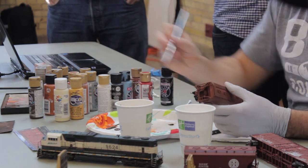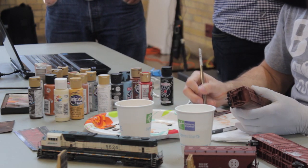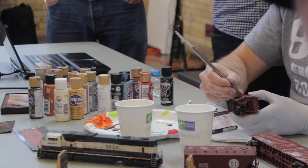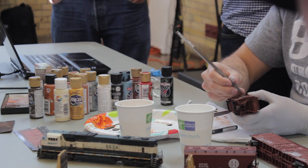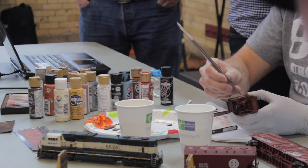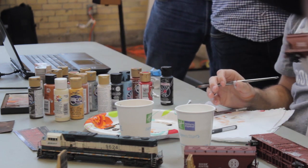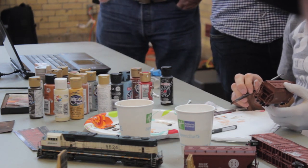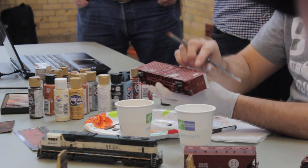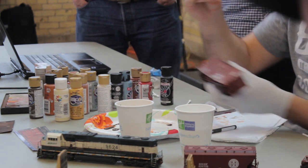So, again, very, very thin. These are oils. There's not much on there. Dab most of it off, so there's hardly anything left on my brush now. And you're just going to take it and very carefully go over. Light layers again. Once that dries, this area here will have just a very subtle grime covering it. If you want more, do another layer, and you can fade things down until you get to just the right point. For example, on the prototype that I'm going for, this area here is still too light on my model. It's got to be a little bit darker.